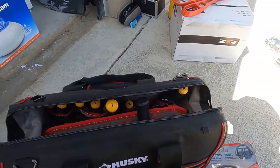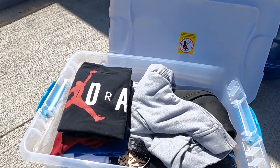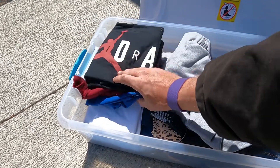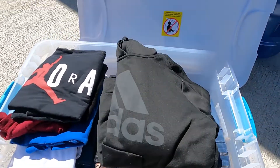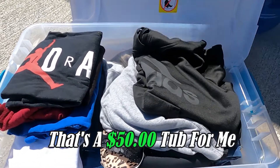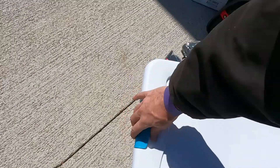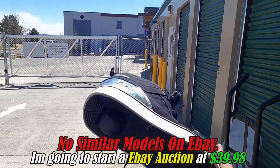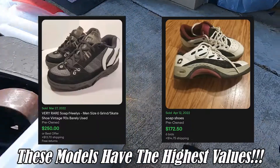We busted open a few of these clothing bins right here. That one's full of shoes, this one's got shirts and stuff in it. Nothing special in here guys, but I do like it whenever I see all the clothes folded. We got Jordans and Nikes and Adidas stuff - some Nike sweatshirts and that one's Adidas. Decent little lot, not much but I ain't mad at it. If I'm gonna have to get clothes, might as well be nice and folded up. I busted this one up and saw these Heelys right off the bat - these can do pretty good guys, surprisingly not bad.